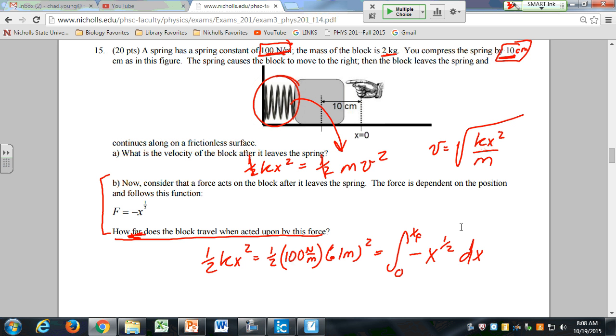All right, so I can integrate this. It's going to be x to the 3/2. That's 1/2 plus 1, divided by 3/2, which is going to be 2/3. So it gets a 3/2 in the denominator, and I flip it up, it becomes 2/3. And this is going to equal this value, whatever that is, 50 times that 0.01, is that 0.5? Is that right? And I solve that for x. Because my initial position is 0, I just get xf right here. I solve that for xf.